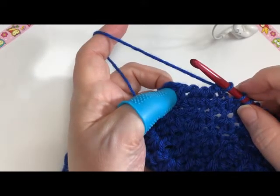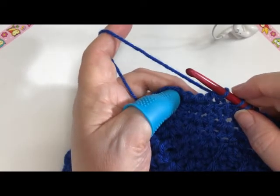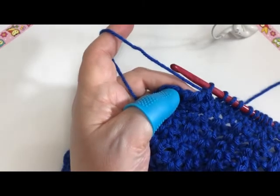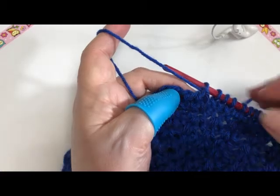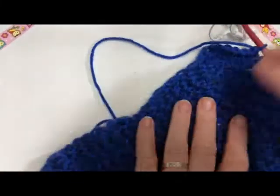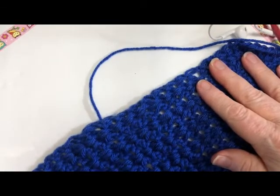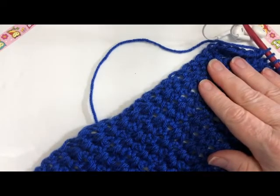And that's it for today's Tunisian Tuesday. You most likely won't see this again until I have finished the other side, simply because I have to decide whether I want to go around the edges with a single crochet to clean it up a little bit and to help stop the curl. And when we get to that point, that's when I'll pick this project up again.